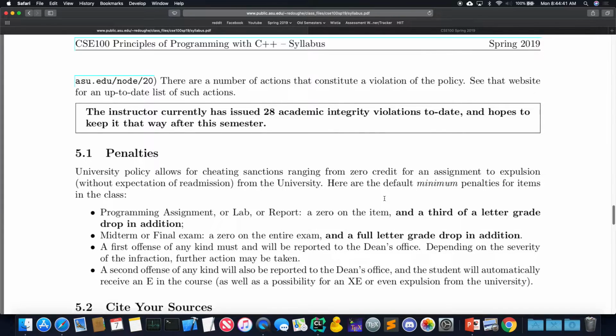I had one case last semester where there was a group of 4 people working together. One of them got up, and they all had their laptops open. One of them went to go to the bathroom or something, left his laptop open, and the other 3 took photos, I think, of the screen of that one student and then used that to copy and paste from that one student. So there's no end to this. So please do not copy and paste code from other people.